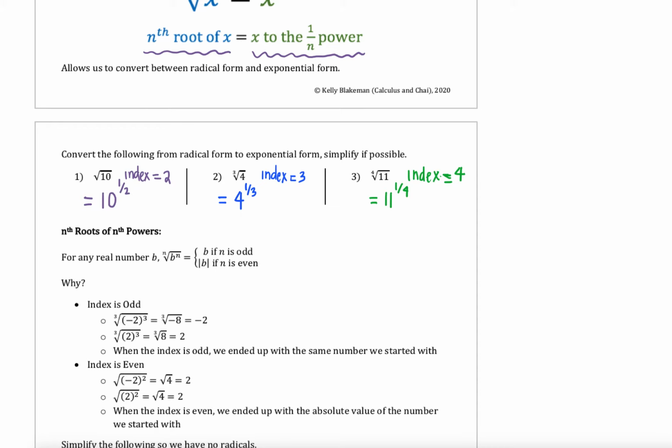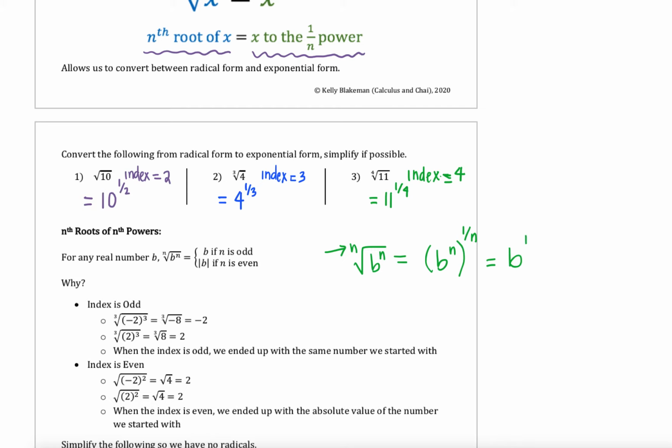And the reason that ultimately happens is that the nth root of b to the n, I could rewrite this as b to the n to the 1 over n, since that index of n here becomes my 1 over n exponent. And then using properties of exponents, we know that these reduce down. I can multiply them since I have power to power. And so n times 1 over n would just leave me with b to the first.